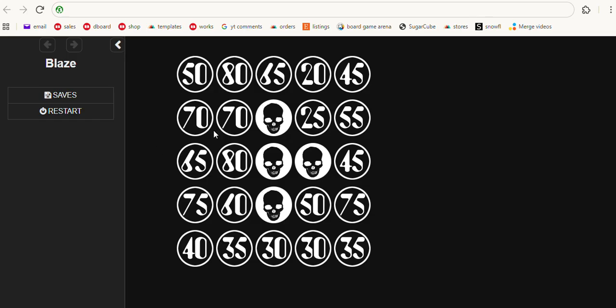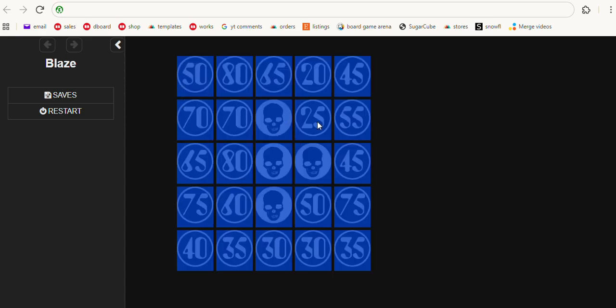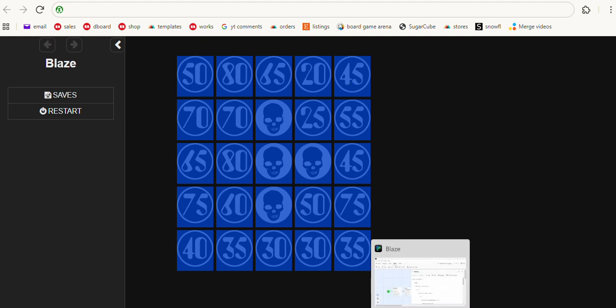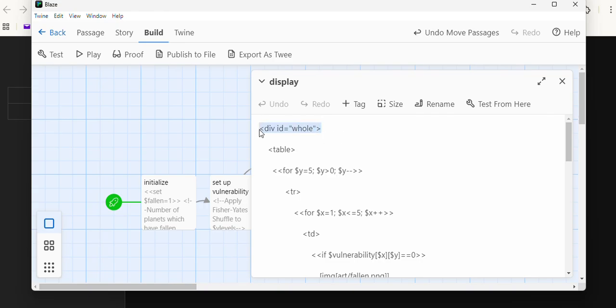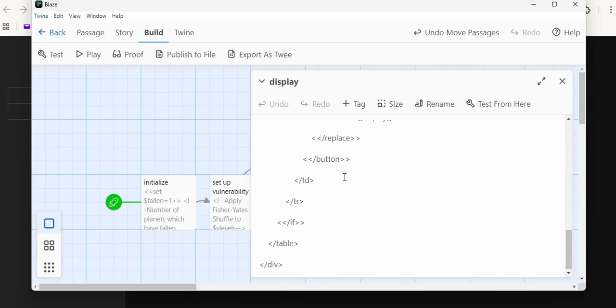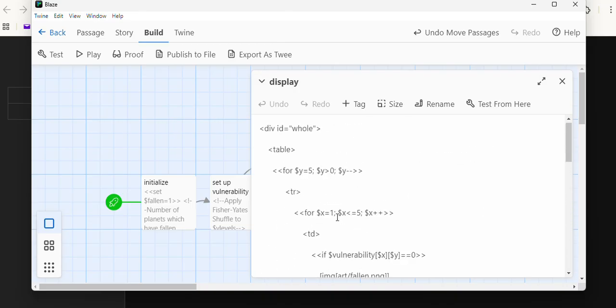It's a 5x5 HTML table. Each of these pictures, whether they be a skull or one of the numbers, is just a single piece of artwork or graphics which I made, and they're just displayed in a HTML table. So now I'll talk about what this means when we get down to it, but basically, as I've often said before, HTML tables have a lot of code, like they're quite long, but they're simpler than that length would suggest.